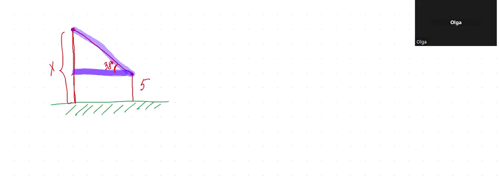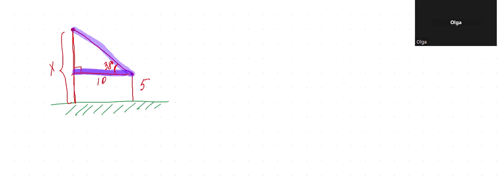Now what to do here? We still want to deal with triangles. Actually, the initial picture was not a triangle, it was like a trapezoid. But now we completed this. We have a triangle and we have something else. So we can work on this triangle. And let's say you know the distance between the two buildings.